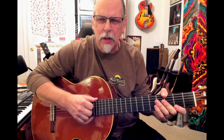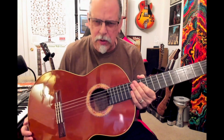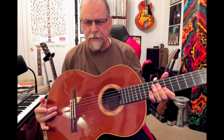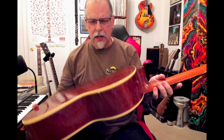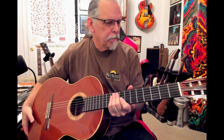So hopefully you enjoyed that piece. And if you want to work on classical guitar, you'll need a decent classical guitar. This is not a real expensive one. This is an Alvarez Yari. It's got a cedar top and a mahogany back, kind of burl mahogany, and nylon strings.